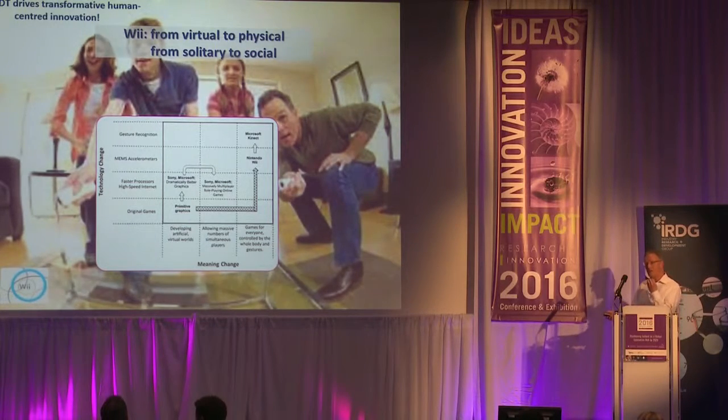So now what does the "we" mean to people? Well, it can be social, it can be for all ages, and it can be physical. Those are attributes that you could not apply in general to the previous games, which were for very special types of people, gamers, who love to call themselves gamers. That is a great example of, again, human understanding leading to a dimension of competition that brought success for many years. And of course the others followed, which is what happens.